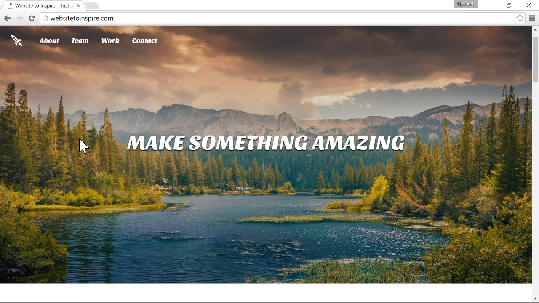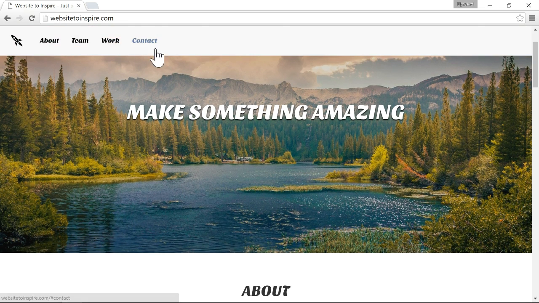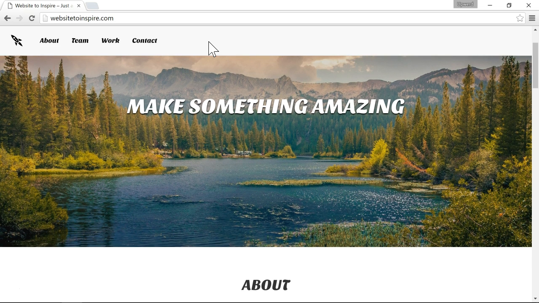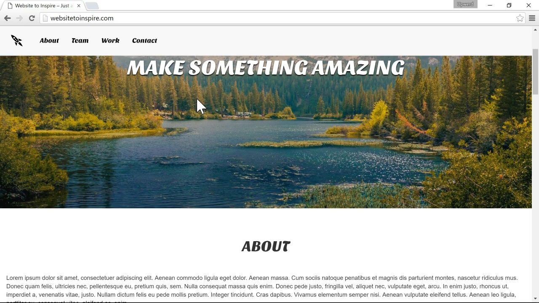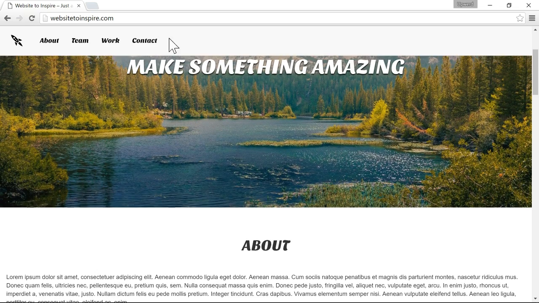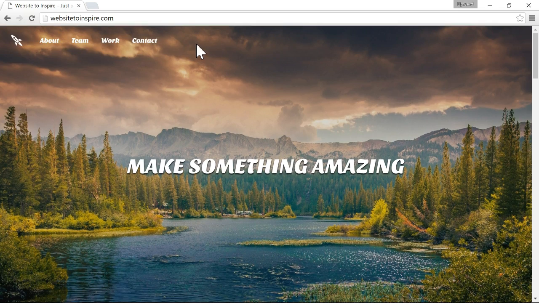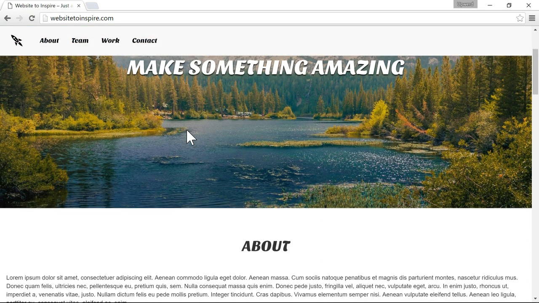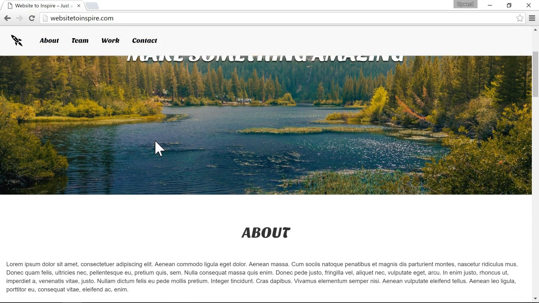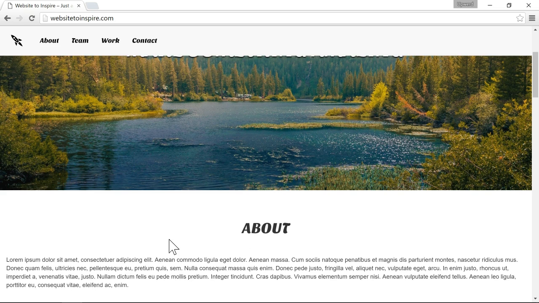If we scroll down, you'll see the header fades into a whitish color to make it easy to read as you scroll. Because if it was transparent like it is right now, it can get a little hard to read sometimes when you go over white text.